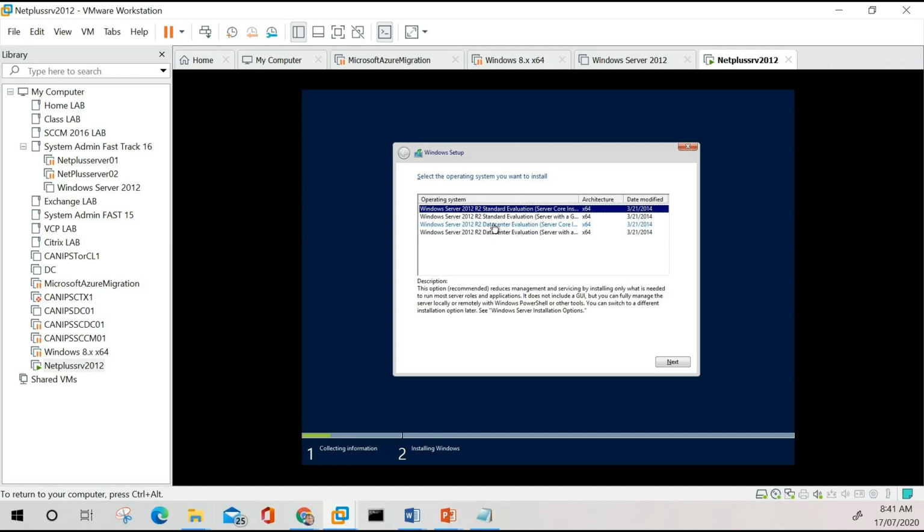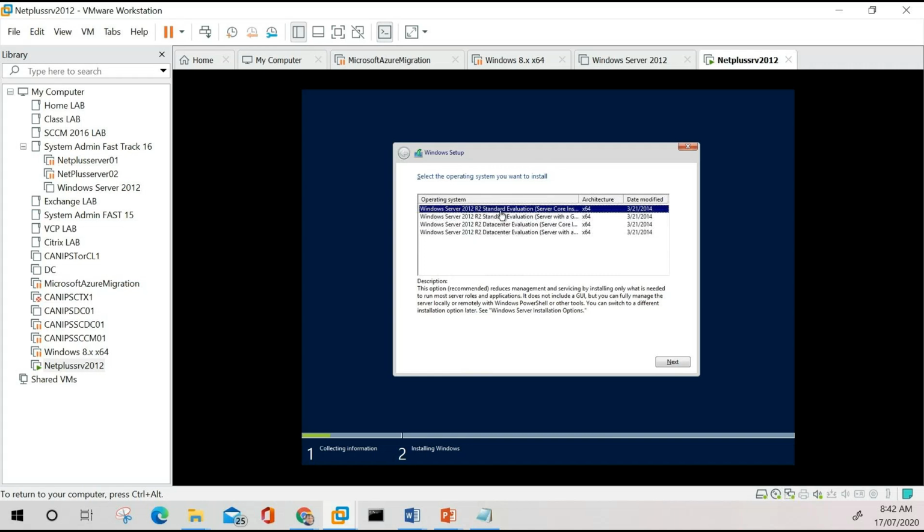Now, this is exactly like when you go into a market and you find different products present there with different features. Like insurance companies, they would offer you full insurance, comprehensive insurance, or third-party insurance. In exactly the same manner, these two different versions are here. The standard version is cheaper in price, and the data center version is more expensive. The standard version comes with all the features, but there is one difference between the two, and I'm going to cover that in the slide as well.